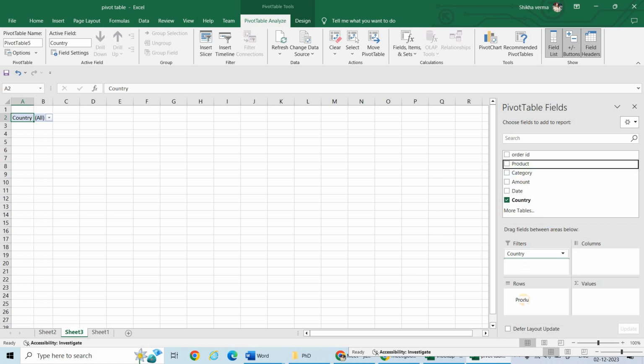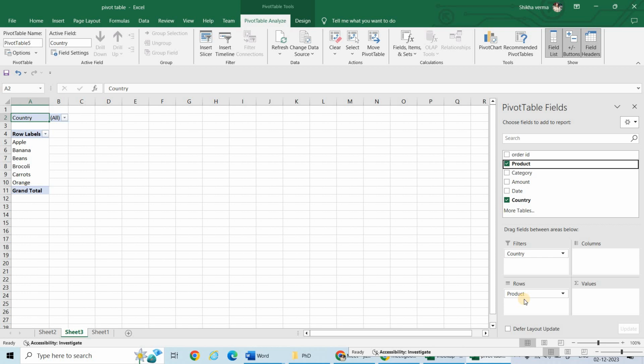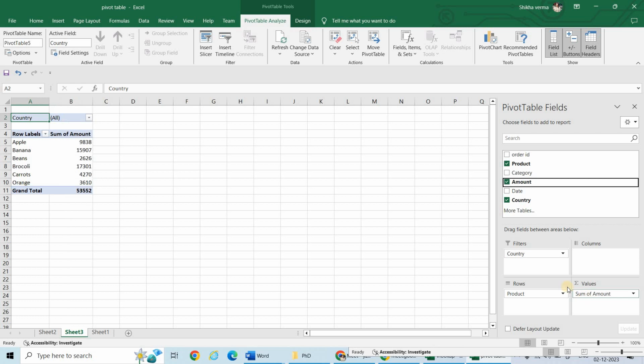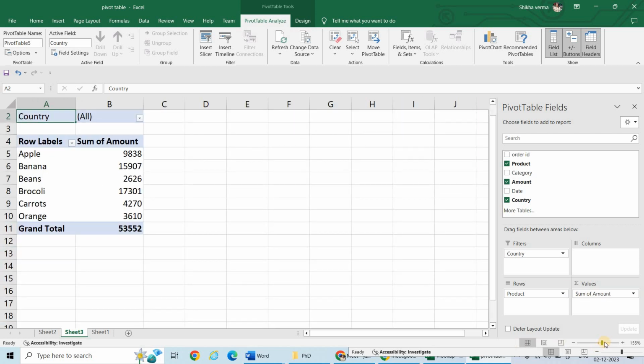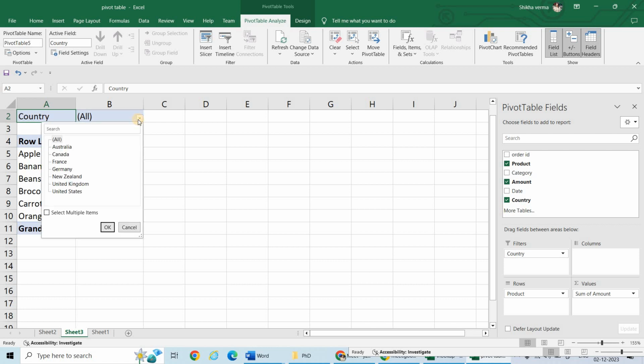On the rows part, I want to show the products, and in the values I want to show the amount. As I have put country in the filter part, it will filter the data according to the countries. As all fields are selected, it is showing all countries over here.